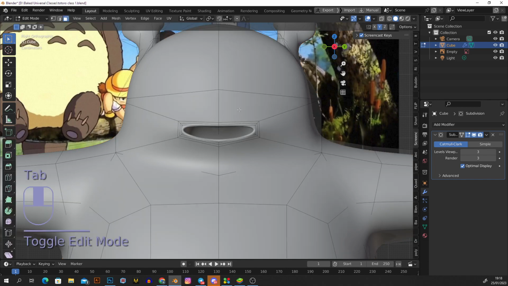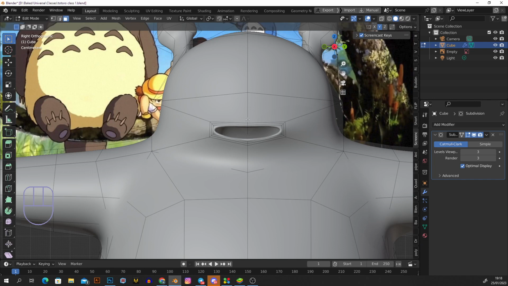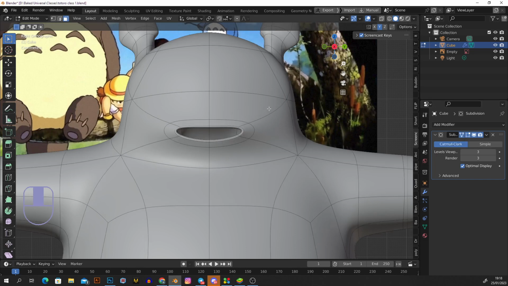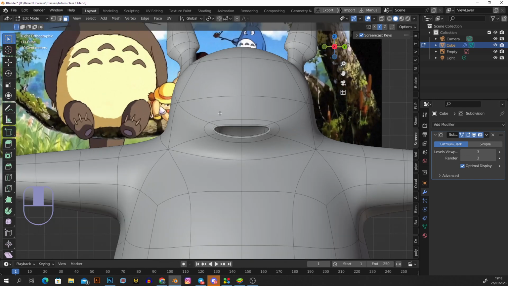So if we go to edit mode, you can see that we've got some pretty nice geometry set up. All right, and if you want to see the geometry after your subdivisions, you can check this little box right there. It says On Cage in your subdivision modifier. You can check that, and you can see how it looks after your modifier. Right, so it's nice and smooth, and the geometry is very, very clean.